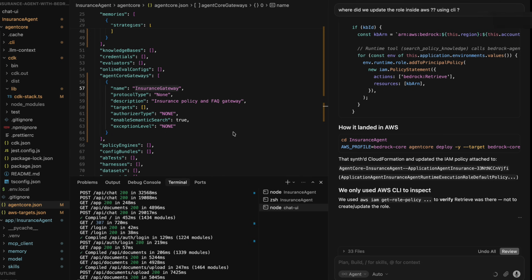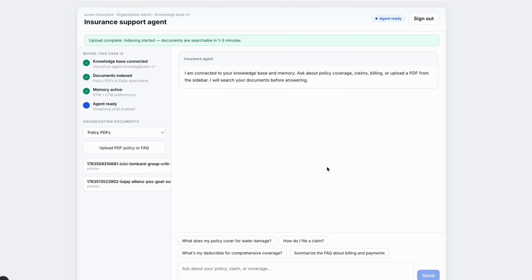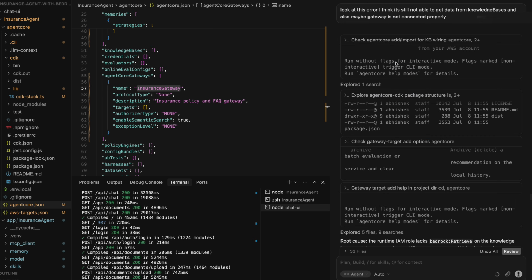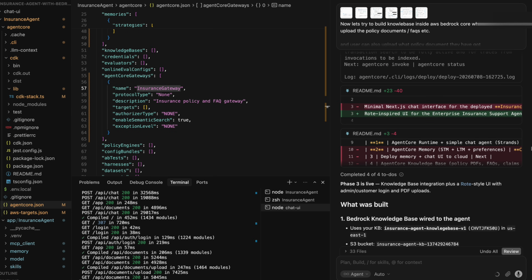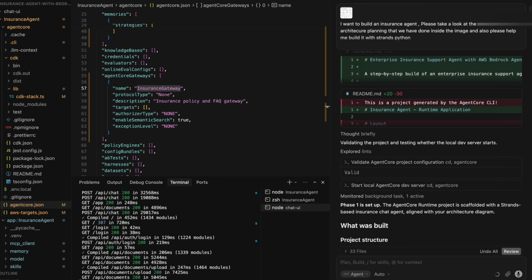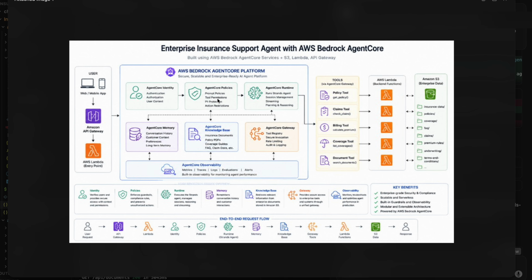Then what next remaining is, let's try to create an identity, try to create policy. Let's try to add more tools in it, right? So let's say we'll create multiple lambdas, and those lambdas will be connected. If we refer to the images that we had initially, like the diagram that we have created to Cursor, so it was AgentCore identity is still missing, policy is missing, memory is there, knowledge base is there, gateway is there, but there is only a single tool, that is a knowledge base.